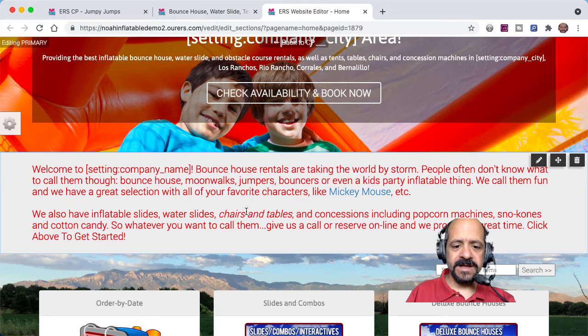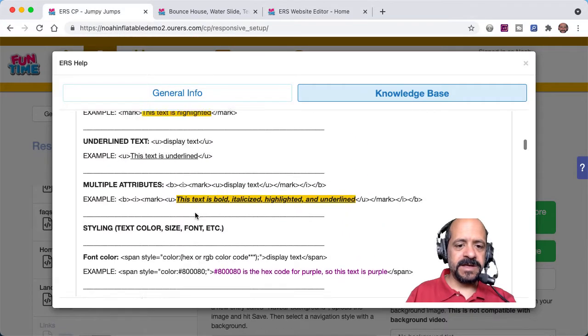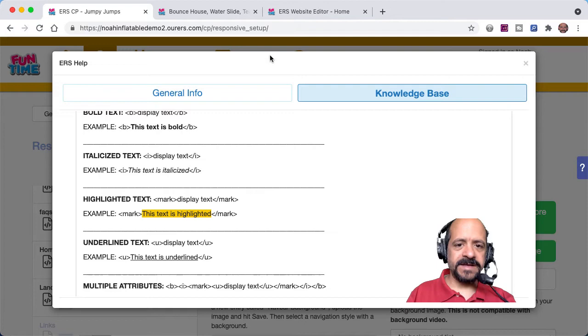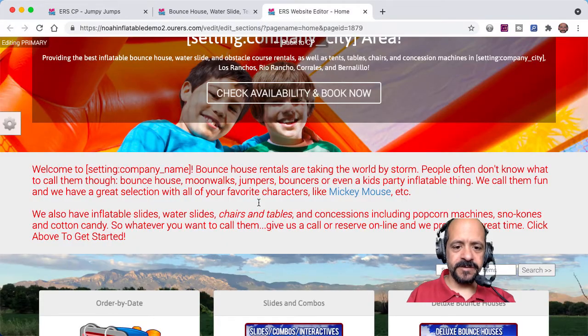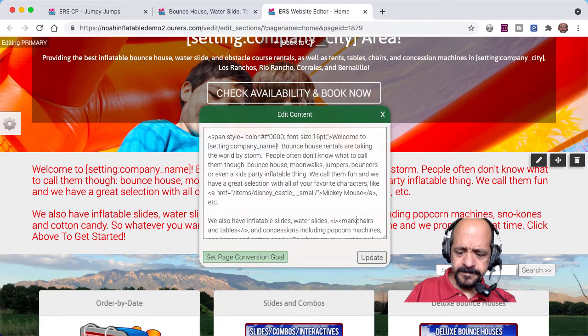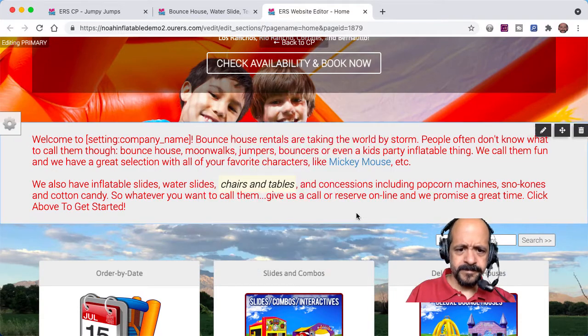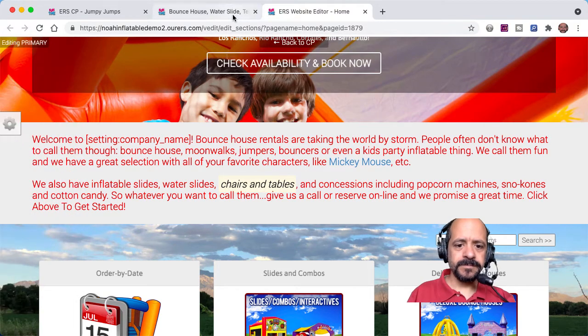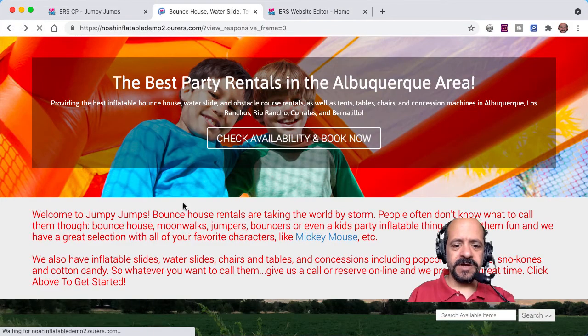And we've got italicized text there. And once again, you can find that in here under italicized text. Let's go ahead and highlight that text as well, just for giggles. Yep, there it is. It's highlighted. So once again, save our changes. Refresh on the live screen to double check.